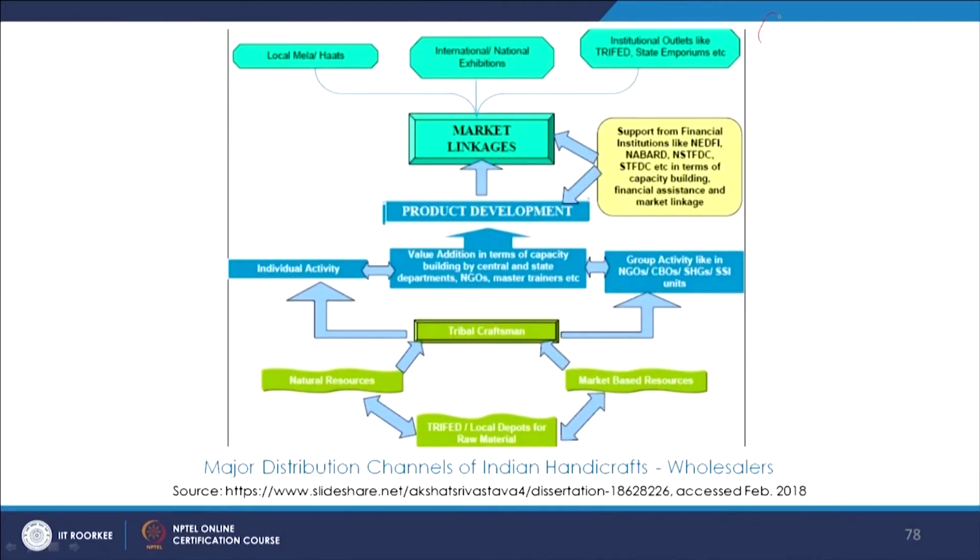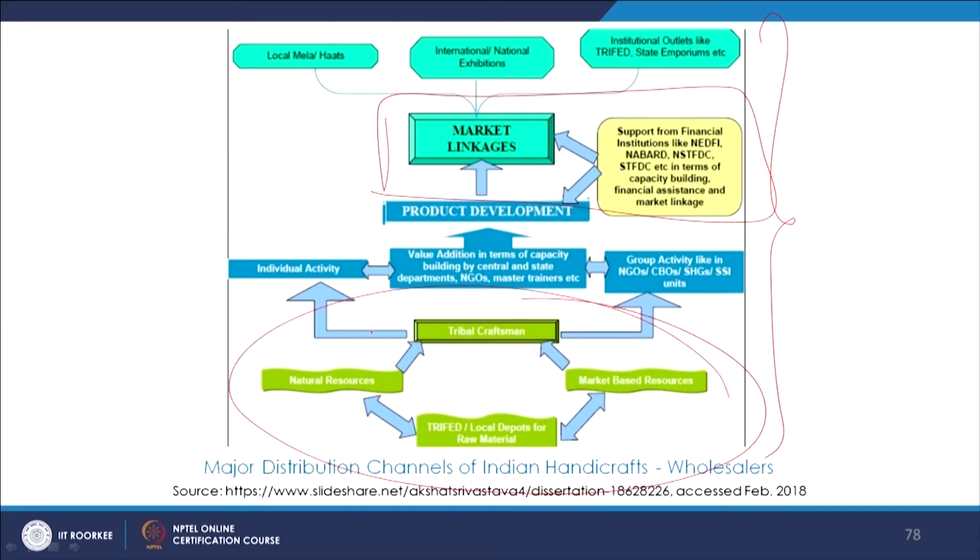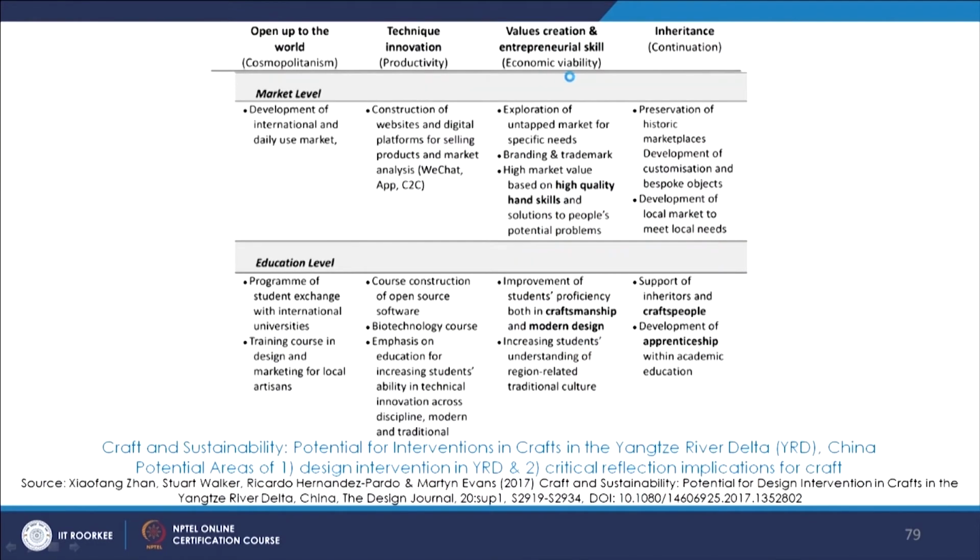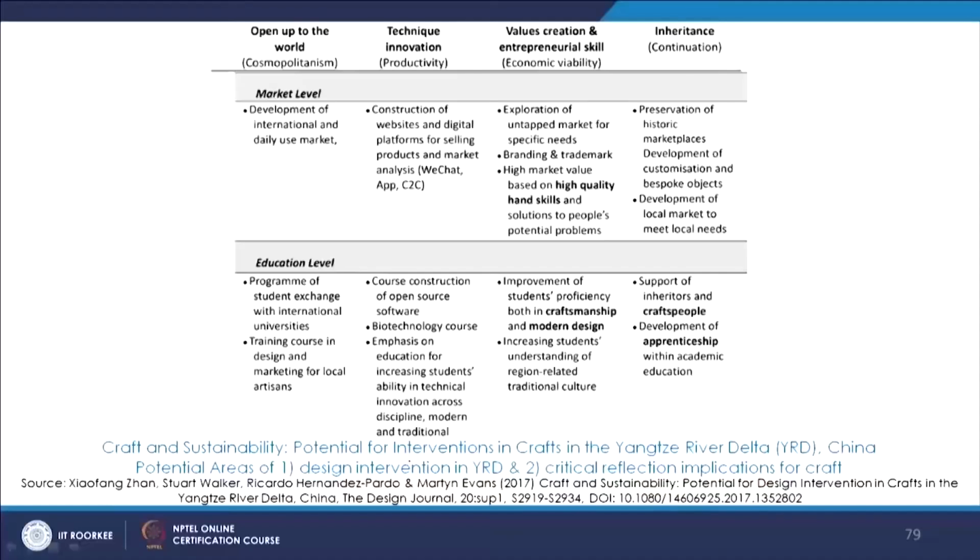Then we also saw how important market linkages are, starting from the craft cluster all the way to the dissemination, outreach and sales. The market linkages and financial support are very important, and it's very important to understand the factors that come into play when the market linkages are identified and worked on closely with each other. We also saw a case study from China, where we were trying to understand what interventions actually happen at the market level and how China sees the craft sector in terms of the interventions.